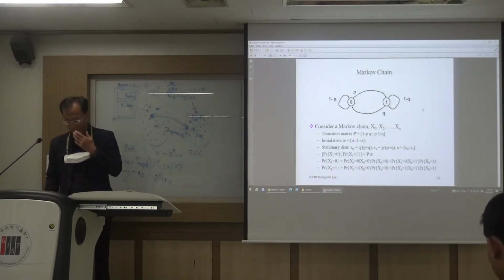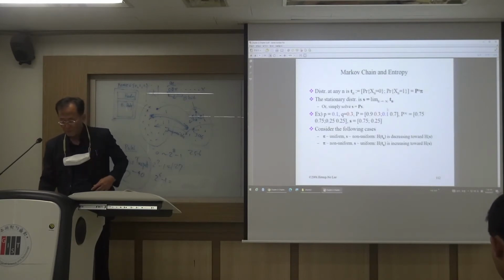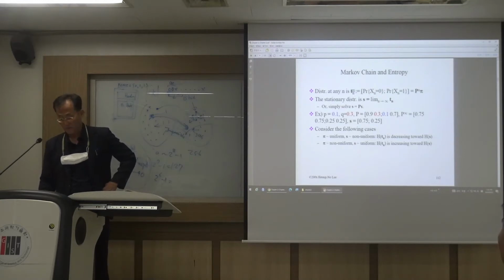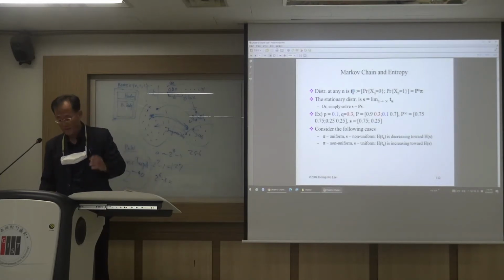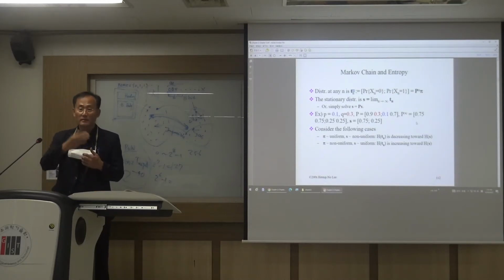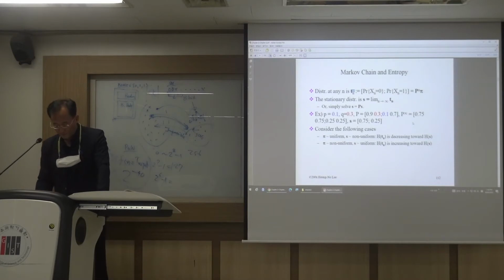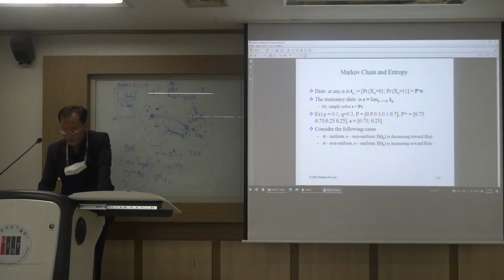And then basically the bottom line is that I can define the nth jump, let's say Tn, and Tn is the vector defined to be the probability that at the nth jump you end up at state zero, and this one is at state one. And then that is equal to P to the power of n times pi. And you can prove it by aggregating the probability of jumps, right? And then you can obtain the stationary distribution, which is this.